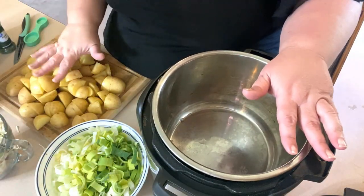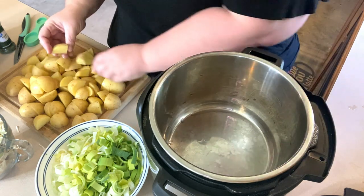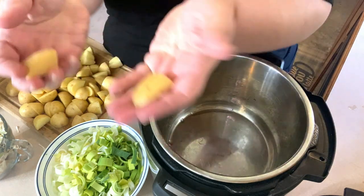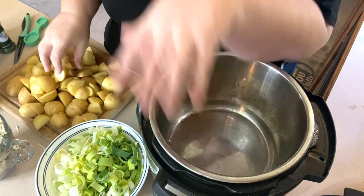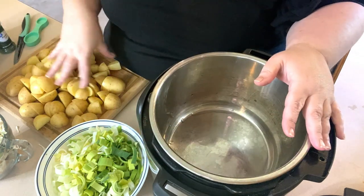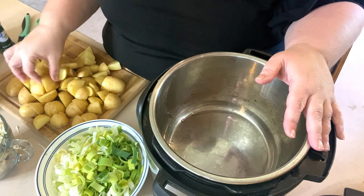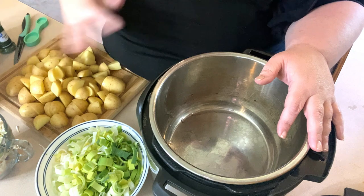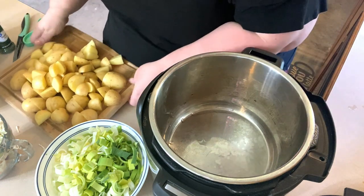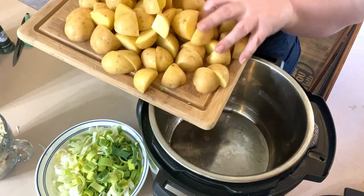Okay, so we have our potatoes washed and cubed, and you can see I have them about this small of pieces, and I'm leaving the peeling on. You can totally take the peeling off if you want to. But these little Yukon Gold potatoes are a waxy potato, so they're not as starchy, and their peelings are a lot more tender, and they work well if you don't peel them. So I'm going to go ahead and put those all in.